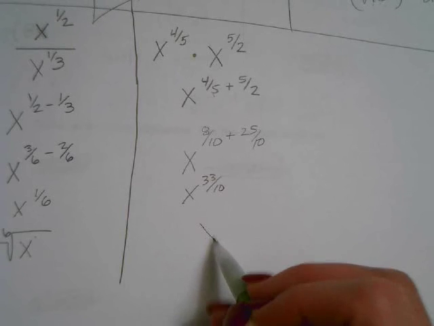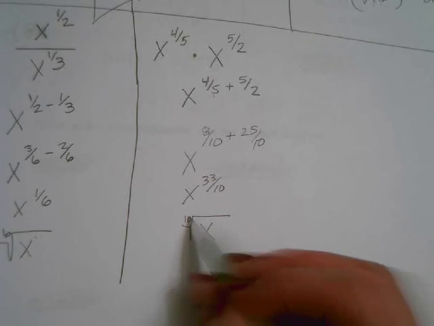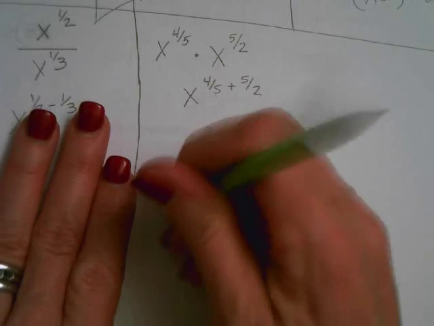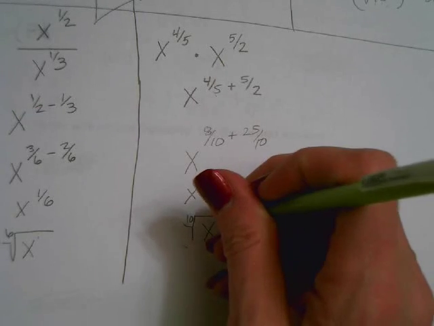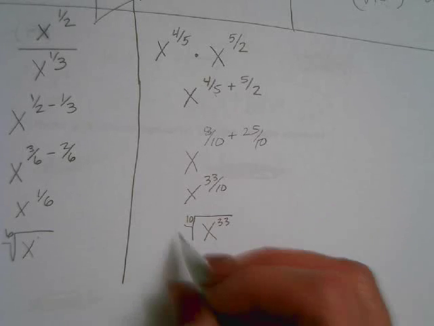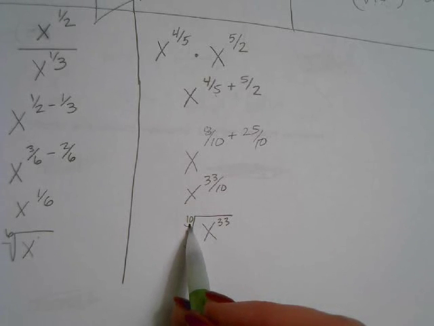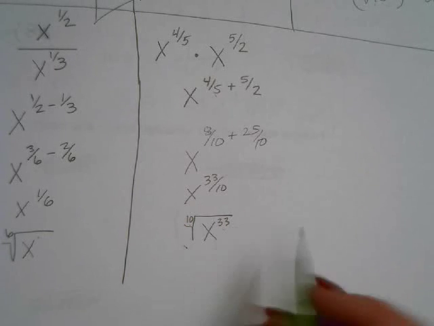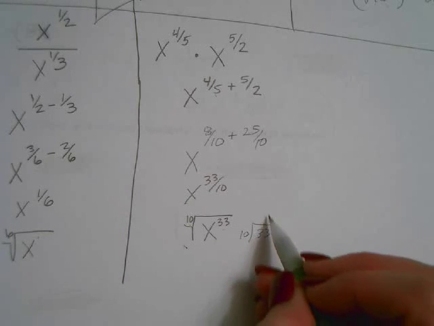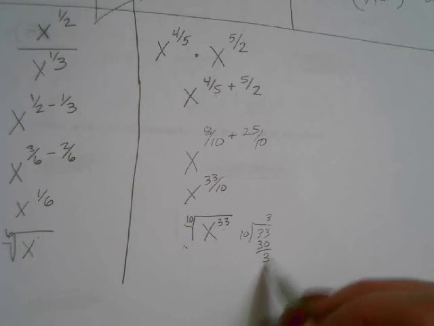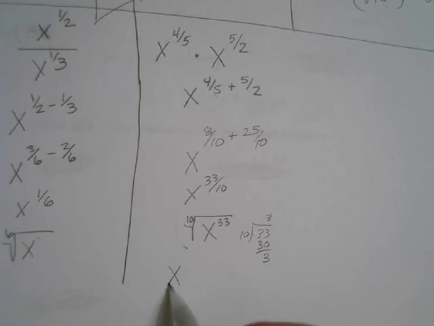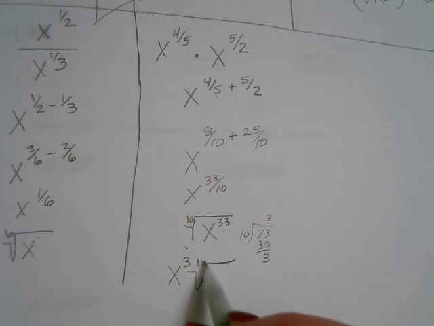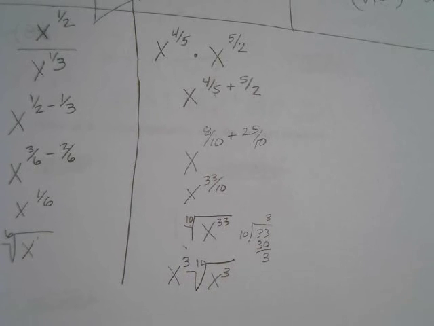So I would then take the 10th root of x and then raise it. Oh, actually, no, you don't want to do it this way. You want to do x to the 33 and then take the 10th root. So we look for 10 of a kind. How many 10 of a kinds do we have in here? We have 3 10 of a kinds. If I do 33 divided by 10, it goes in there 3 times, and I'm left with 3 over. So I'm going to pull 3 x's out, and I'm left with 3 x's in. Don't forget your index up here, and that would be your final answer.